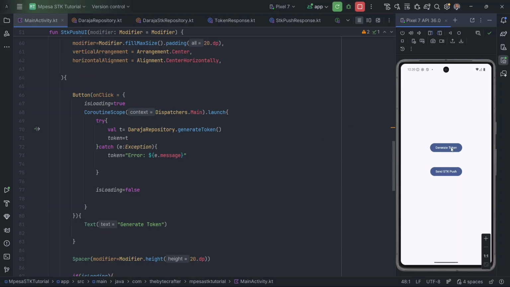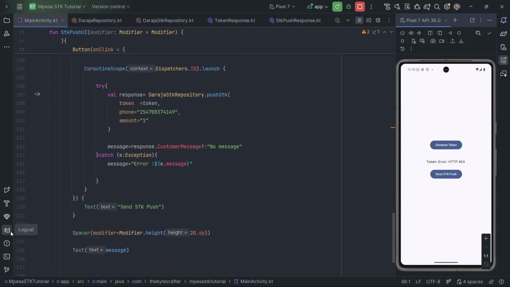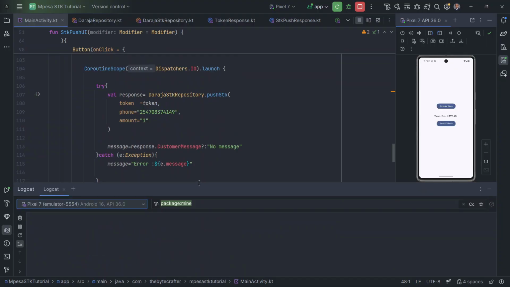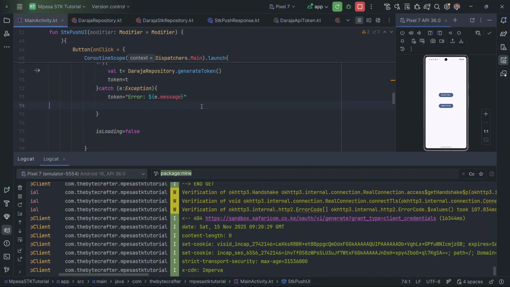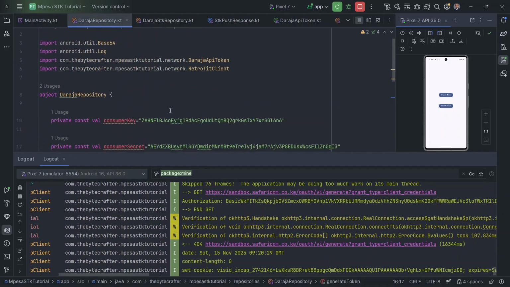So I'm going to create generate token, and hopefully I should get the token here. Okay, so it says for phone not found. Let me check from logcat.